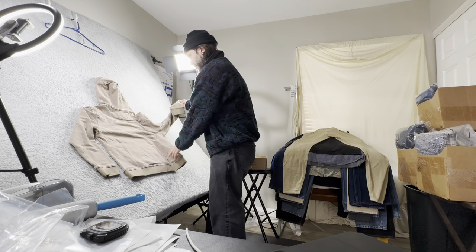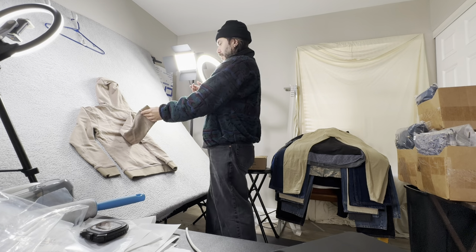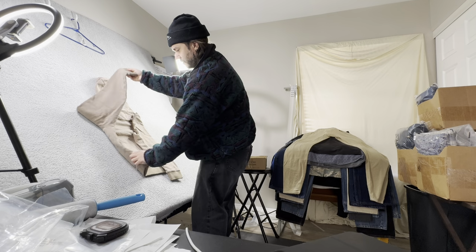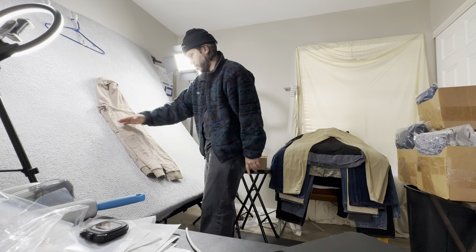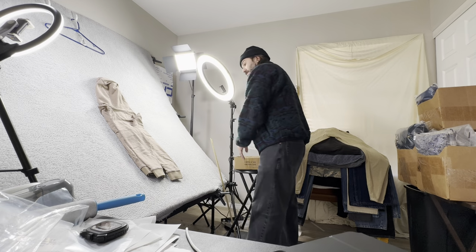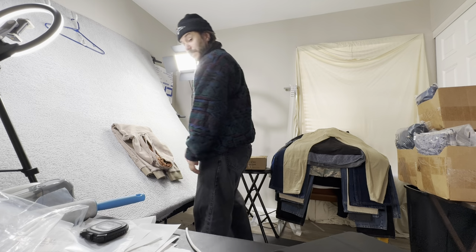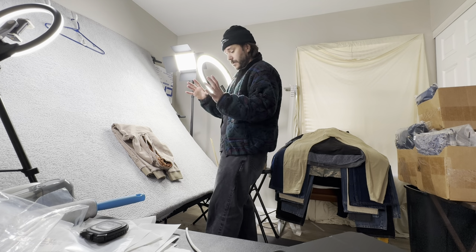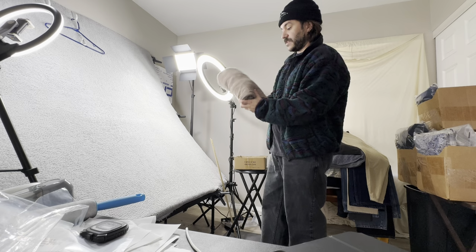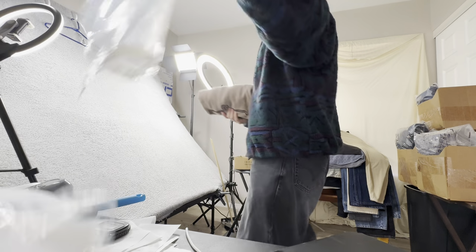Nice, full. So what I do is the side, you kind of pull it in. You get really good at estimating. Basically, when both these are folded, you want it to be about the length of your bag. So 12 inches, maybe an inch shorter. Fold it in like that. Fold it in like that. Bring it down. Now, that should be about the length of the bag you're going to use. Probably have to use a bigger bag on this one, but I still try to make it so it could fit in the smaller bag, because that's about the size of a padded flat rate or one of my shipping poly bags. Get one roll, two rolls, and boom. If you wanted to do that in a padded flat rate, it easily would fit. Or a 10 by 13 poly bag, which ships pretty cheap.